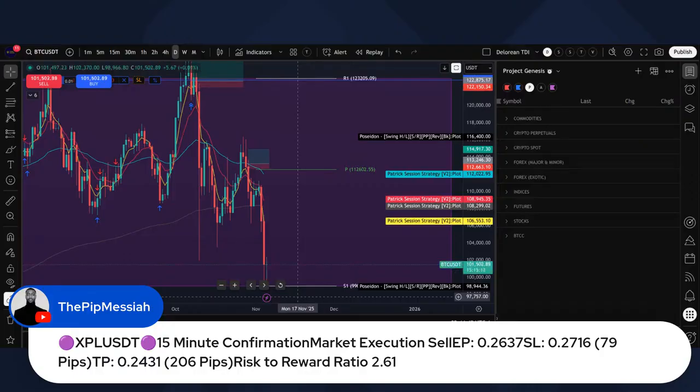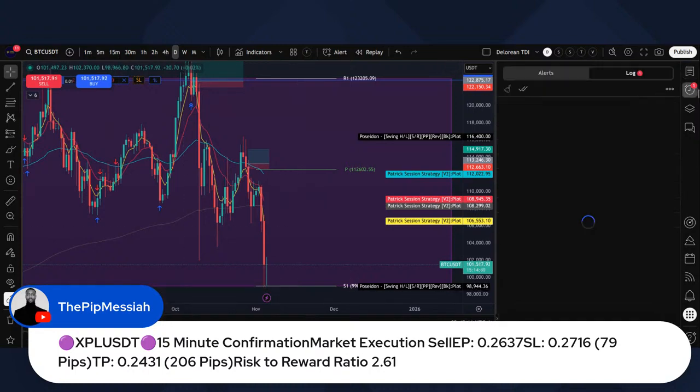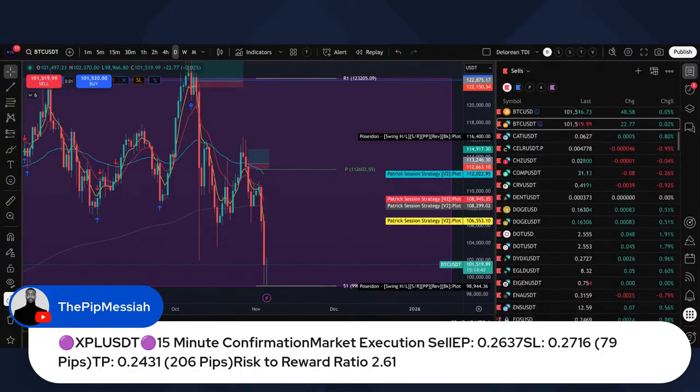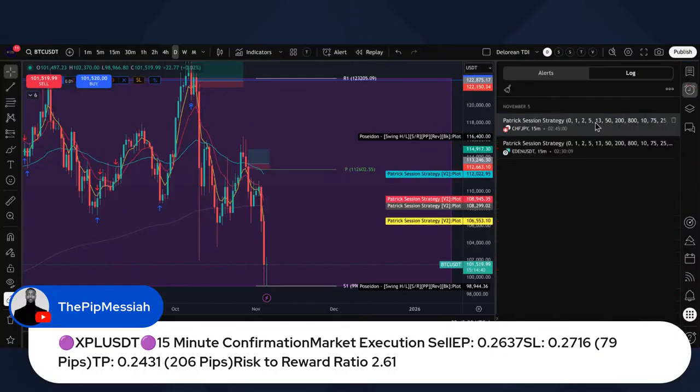I did take on another broker, BTCC. That's why you're seeing some signals that you're not used to seeing. We simply have more pairs that we can trade. We're now up to 428 assets that we're trading right now. And just like that, we have a sell on Swiss franc versus Japanese yen. Take a look to see if that is on our list. It is not, so we won't be taking that trade.